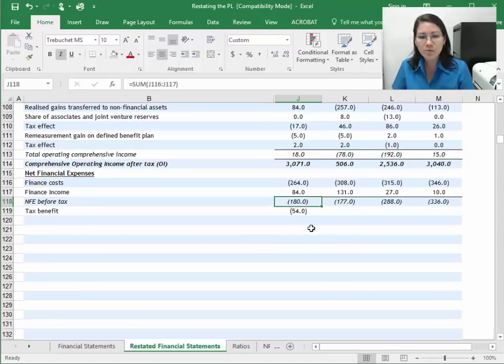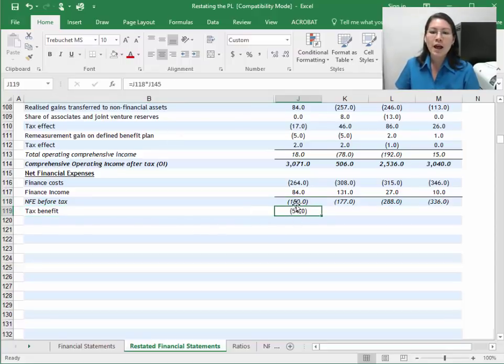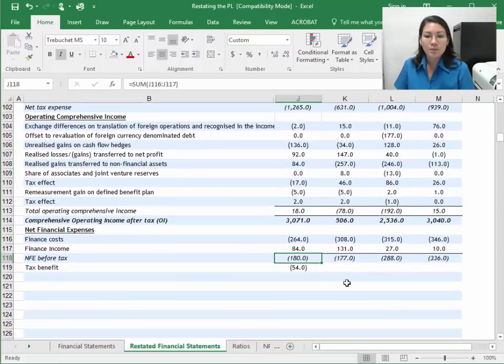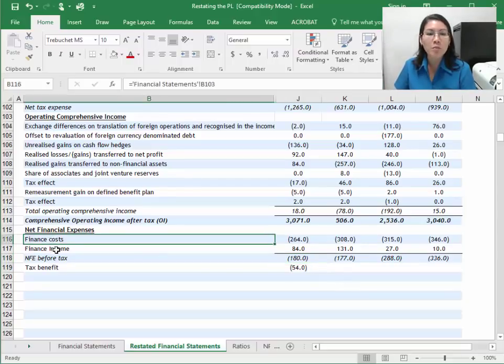This is very important. I have net financial expenses, which means the tax man allows me a deduction for my net financial expenses. I don't have to pay tax on it. Because I've paid more in financing costs than I earned in financing income, I get to deduct that off my tax. So it's actually a benefit for me, which is why I've called this tax benefit. So it has to be logically the opposite in dollar sign to what my net financial expenses are. So I've had to pay an extra $180 million. That's my extra cost over my income.